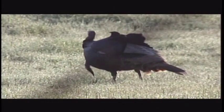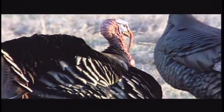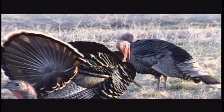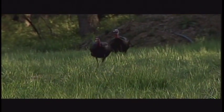How turkeys behave is going to help you have a better hunt. Early in the morning, the tom is going to gobble on the roost to help the hens know where he is located. He is going to fly down, generally to the top of a ridge or out into a field. From there, he will continue to gobble to try and assemble the hens in the area. If no hens show up, he's going to go off and actively pursue other hens.